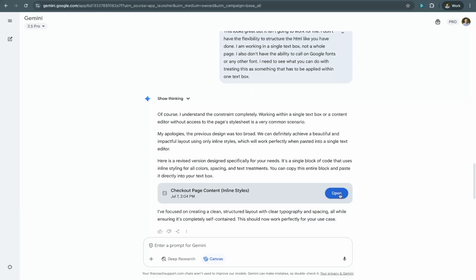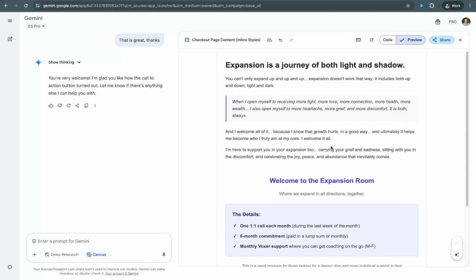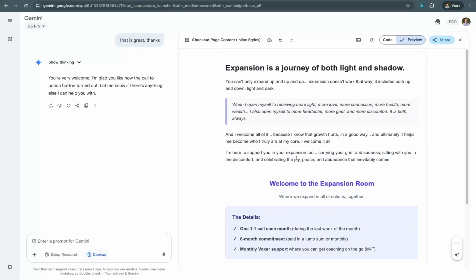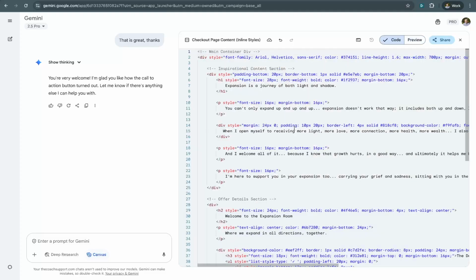And so now when I open this up, I get it all in a text box instead of a full page. And if I go to the code, I can see there's none of that page head and all of that stuff. So here you can see inline styling, which is affecting my text.